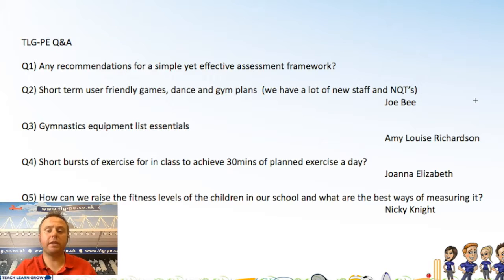But again, it needs to be measured, and I think the best way to measure it, Nikki, in answer to your question, is a starting and end point. If you think of the bleep test, you would do it in week 1 and in week 12, that kind of approach. Maybe a little short fitness test in week 1: star jumps, burpees, shuttle sprints, speed bounce, things like that, and then again in week 12, or week 6, whichever way you want to do it, and just measure the impact that way. If you've got a system that will record it, great. If not, you can pen and paper it. That's up to you.